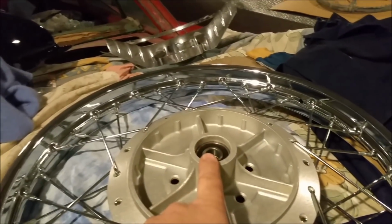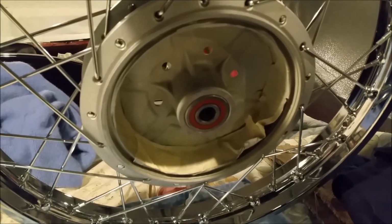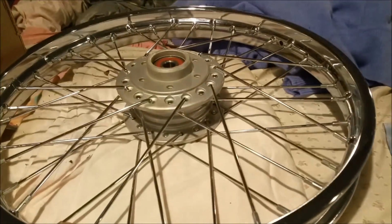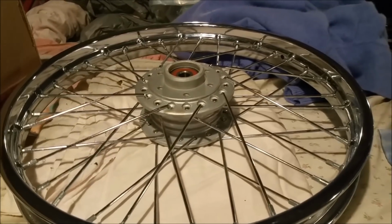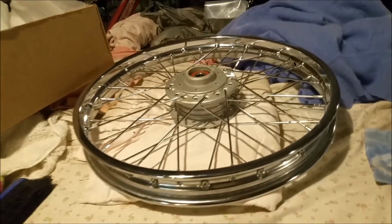I've just got to get a seal for that. I haven't got the seal for that yet, but that's a minor detail. The rest of it is all ready to go, and once that's done, the bike's mobile really, because there's nothing much left to do on it. There's the tank ready to go, the seat's ready to go, everything.